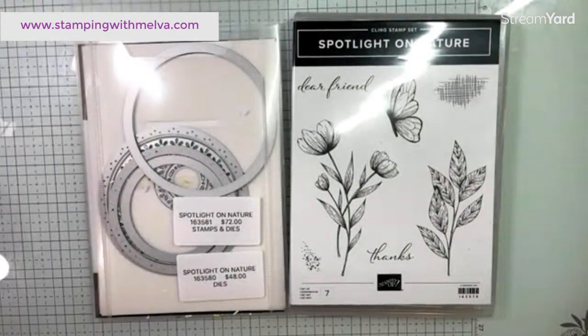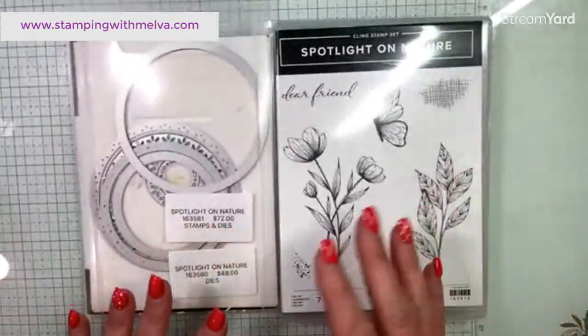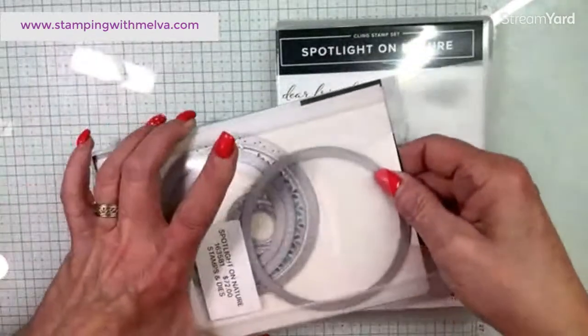Okay, so I'm going to use that in Petunia Pop and Berry Burst. I thought it would make a really pretty card. So let's switch over and we'll get started. So again, Spotlight on Nature. It is such a pretty stamp set bundle, and the dies are absolutely amazing.